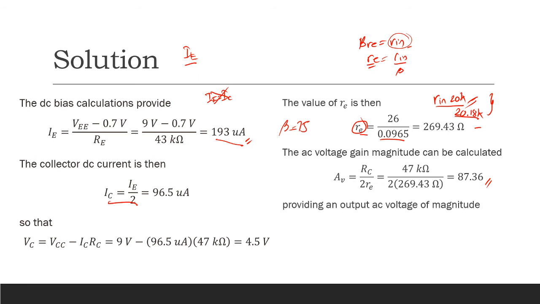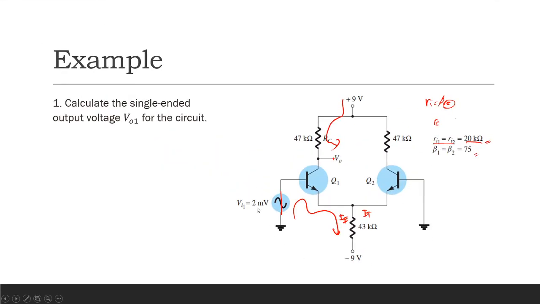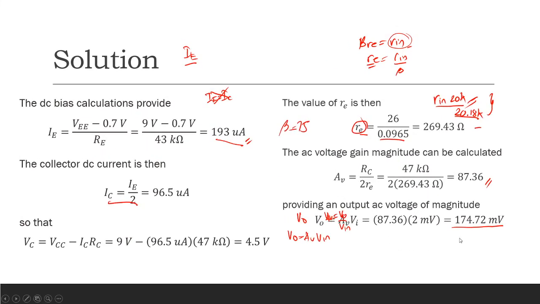Now, ang tinahanap pala sa atin sa problem is the gain. Not the gain. I mean, V out yung hinahanap. To solve for V out, we know that AV is equal to V out over V in. So, ang V out natin is just AV times V in. That is equal to 174.72 millivolts. Given na ang V in natin dun sa problem ay 2 millivolts. So, given naman na 2 millivolts yung input, so we can get the output. And yun nga, ang nakuha nating answer is 174.72 millivolts.